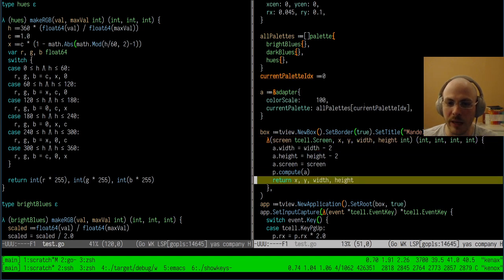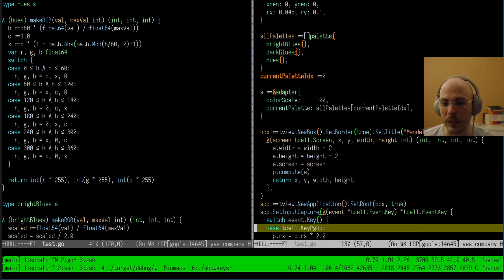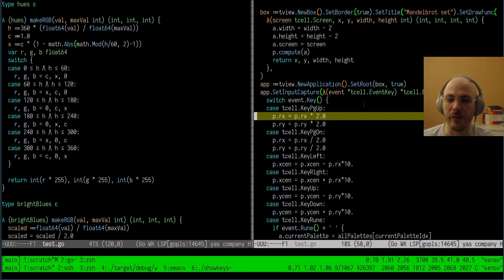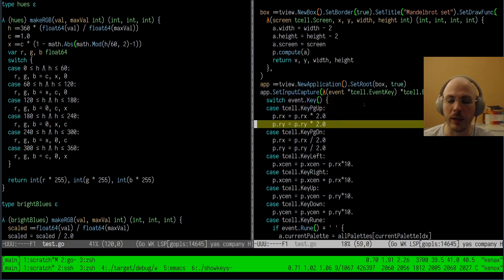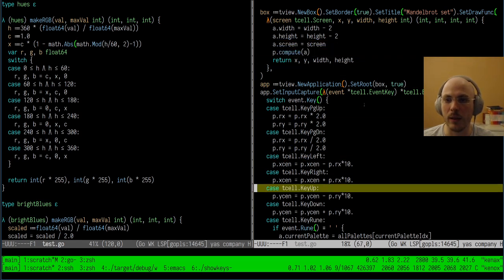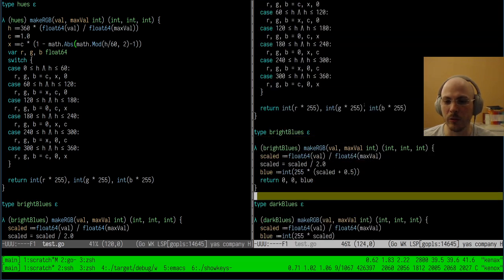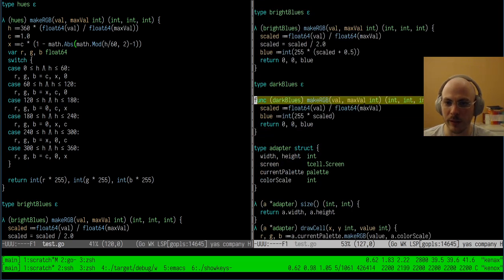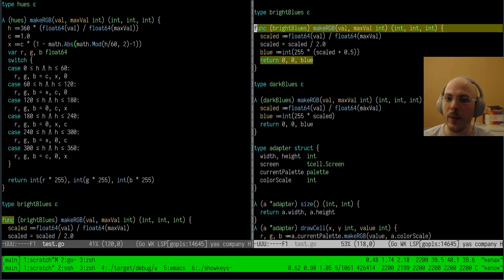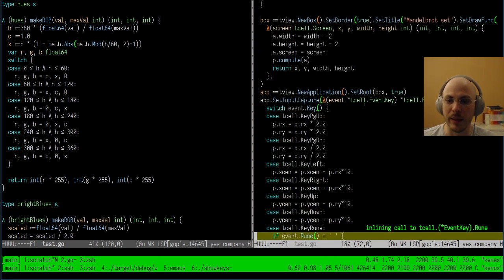Initially our adapter was only using the same shades of gray Unicode boxes to create a shade of gray display. After that worked, we added some handling of input keys for changing the zoom factor and navigating the image. Then we said, well, TView is telling us that we can do something with colors. So I experimented with some formulas that were not exactly successful. These are too bright, too dark. I wasn't exactly sure what to make. But eventually we decided, well, we're going to experiment with palettes. We might as well make the palette configurable.